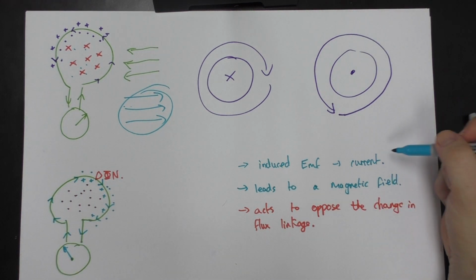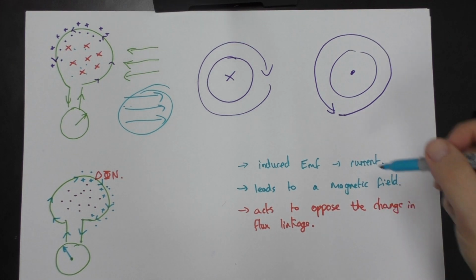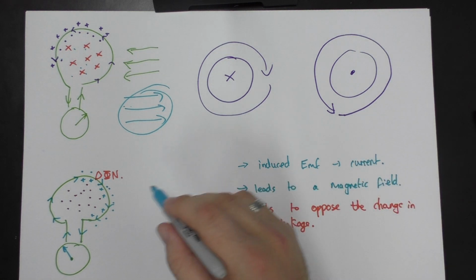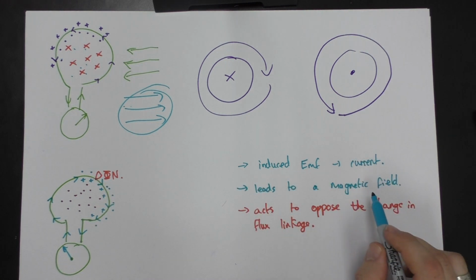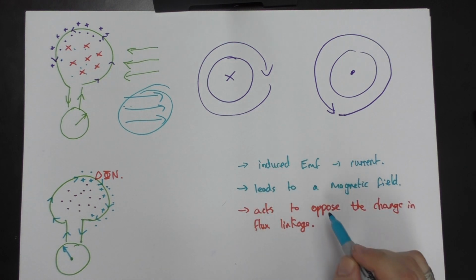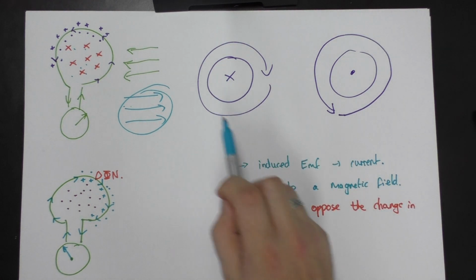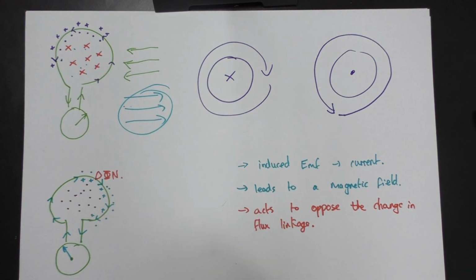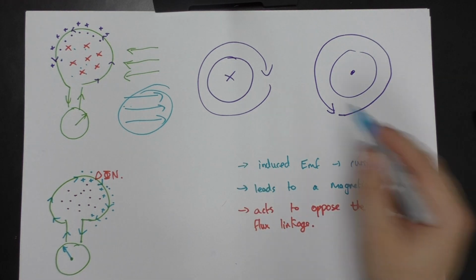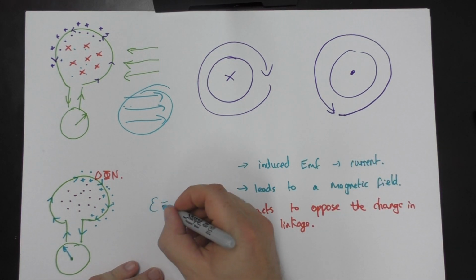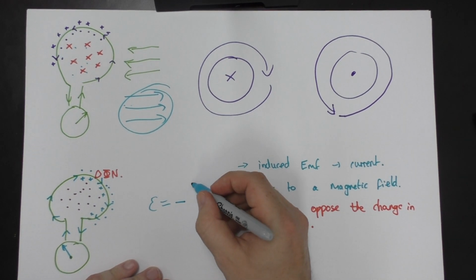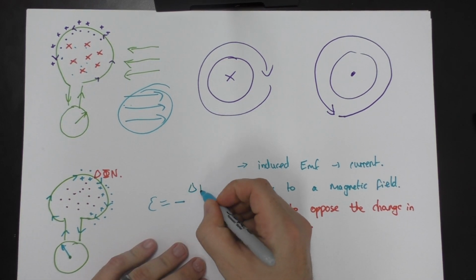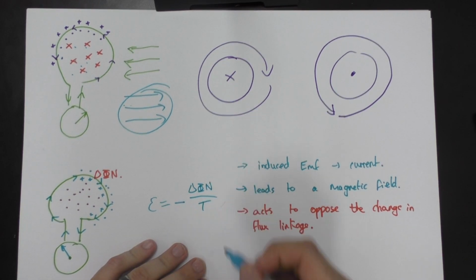And as long as you have an awareness of these kind of concepts here, you can get your head around it. You can say, yes, I have an induced EMF which creates a current in the wire. This leads to a magnetic field around the wire, and that magnetic field acts to oppose the change in flux linkage. And it's all down to your understanding of the right-hand rule in this case to show that the opposing thing occurs. And hence, this all leads us to the fact that we have a negative sign in the induction equation, which is change in flux linkage over the time.